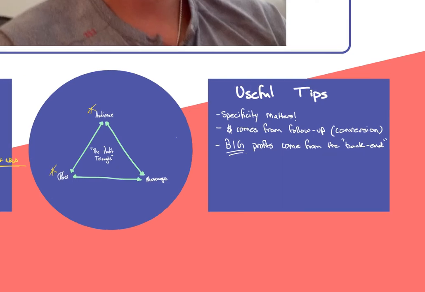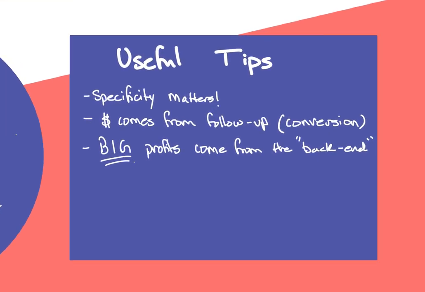Number two, these are not really related to the triangle itself, but this is really for you to help plan your expectations a little bit better. The money comes from the follow-up. The first time somebody sees your ad, okay, they may ignore it. They may take it right away, but odds are the majority will not click your ad. The majority will not buy your offer. The majority will not opt into your lead magnet, okay? Or they might not purchase right away. So you have to make sure that you understand that the money comes from the follow-up.